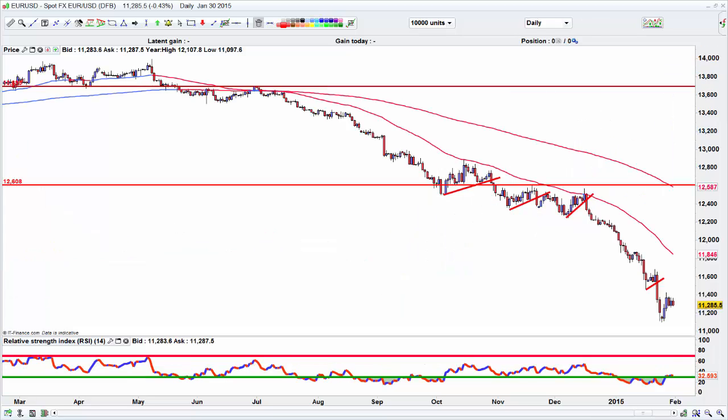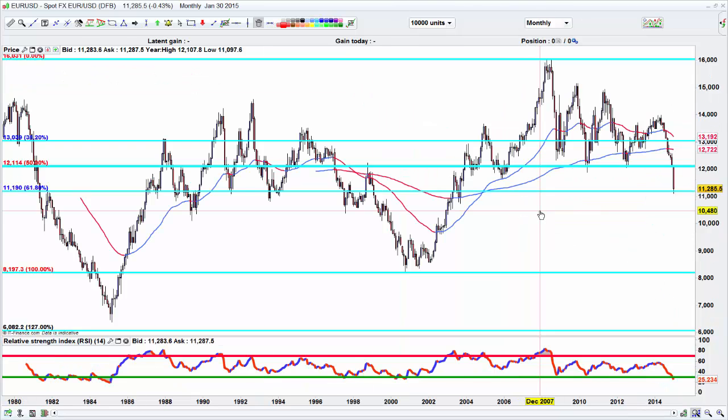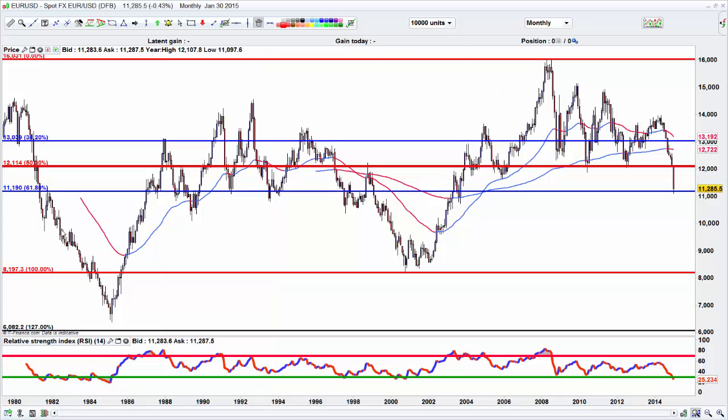Euro, sideways. The monthly pivot, let's pull the monthly up. We've come right into a fib zone on that Euro US. The RSI indicator is very low, so the potential at the moment for that to push through that level is limited. So if you want to engage that market short, we need a pullback. 1.1640 is a major resistance area, which will give that a 300 plus point push to the upside.